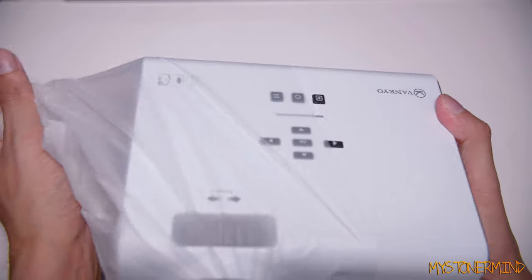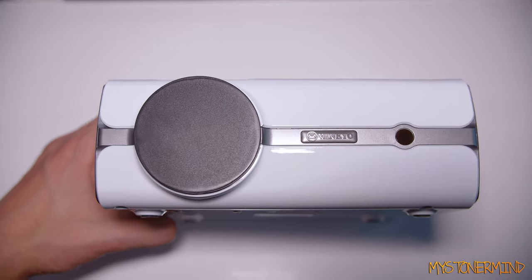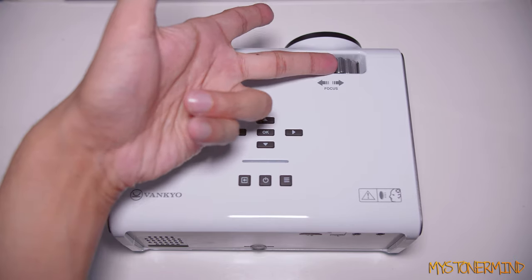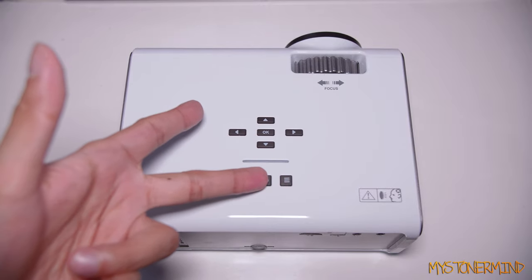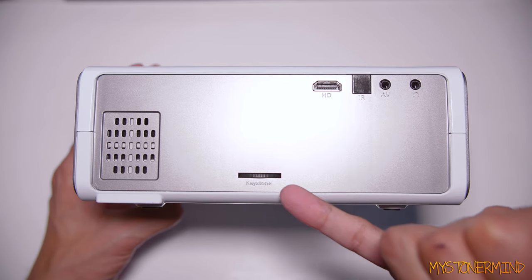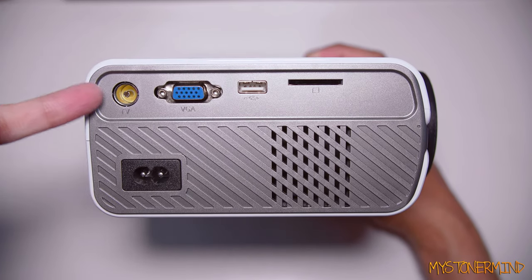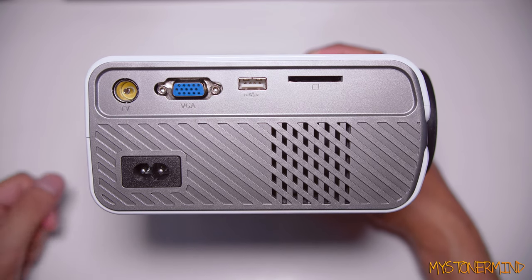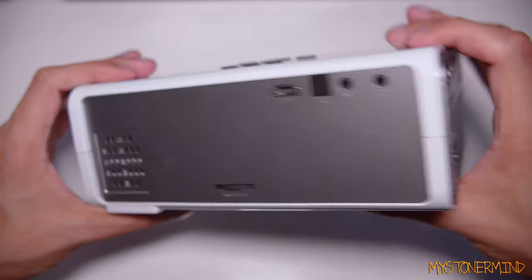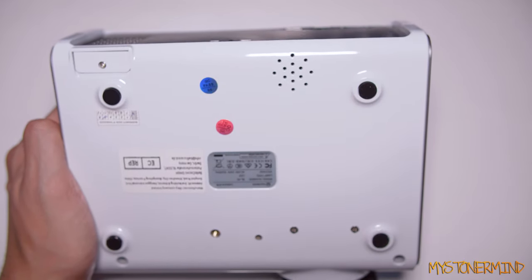All right, so let's take a closer look at this. I've already got a projector but mine didn't come with one of these, which is actually kind of handy. It looks as though it comes with the usual stuff - focus, menu navigation buttons, menu, power on, power off, headphones, audio video, remote control, HDMI, keystone adjustment. On the right hand side: USB, SD card, and you can plug in your TV aerial right there. On the left we have that, which I'm guessing is for airflow, and on the back there's what might be a speaker.